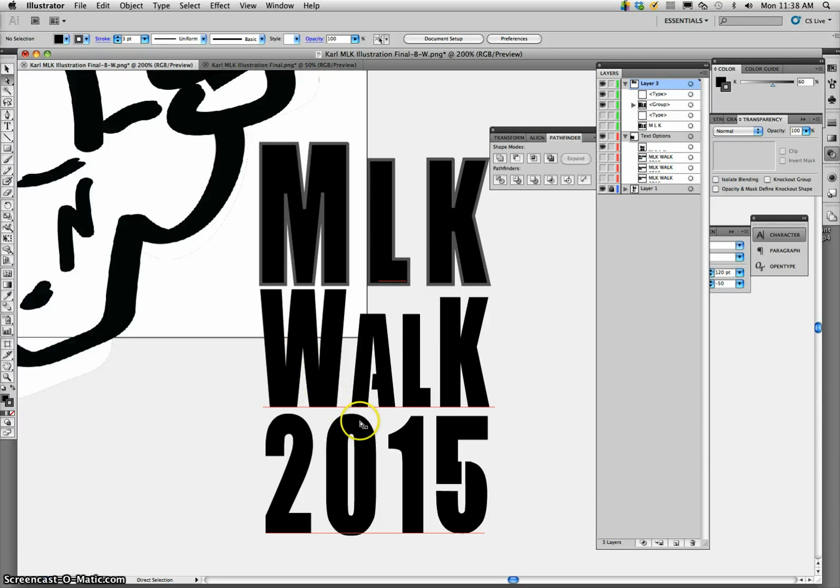And then for Walk 2015, as vectors, I can do lots of things. Let's see. But what do I want to do? If I want to play with the anchor points a little bit, oh, I haven't converted this to a vector yet. So now I'm going to take this group. That's done. I'm going to take this group. You see here. I'm going to copy it.